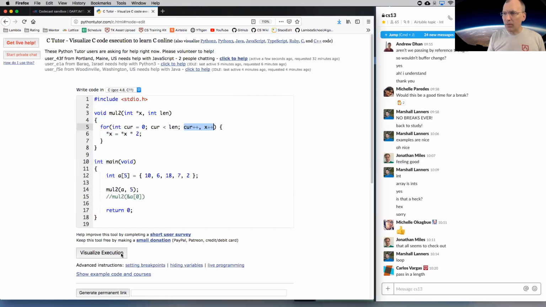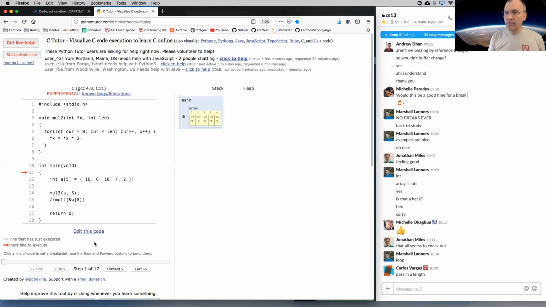So I like this one a little bit better. Hopefully that's not an infinite loop. So we step ahead, we jump in. Length is 5, cur is 0. We're multiplying X by 2. Current becomes 1, 2, 3, 4.